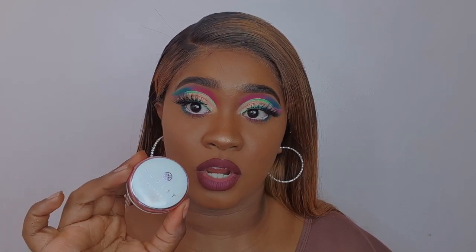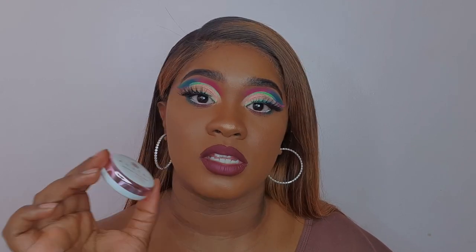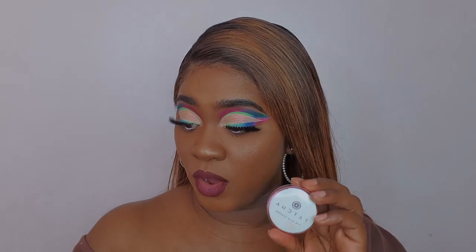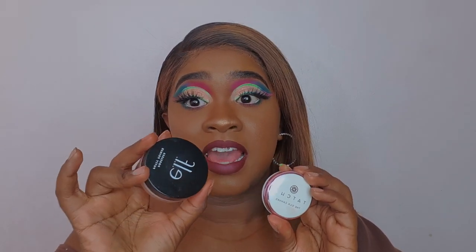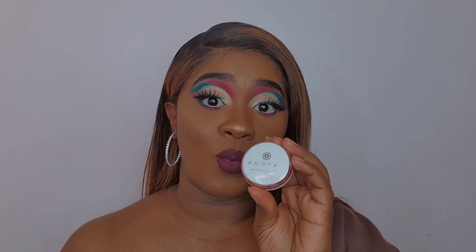My next primer would be this Tatcha Silk Canvas, and this is a mini version. Now you see how small this is. I do not want to even mention the price point, but you know what, I will mention it because it is worth every penny. But I can't really 100% say so as yet because I have not tried it yet in humidity. But people on YouTube, on Instagram can vouch that it is a dupe for this. And if I love this primer, then you know this one is well worth it.